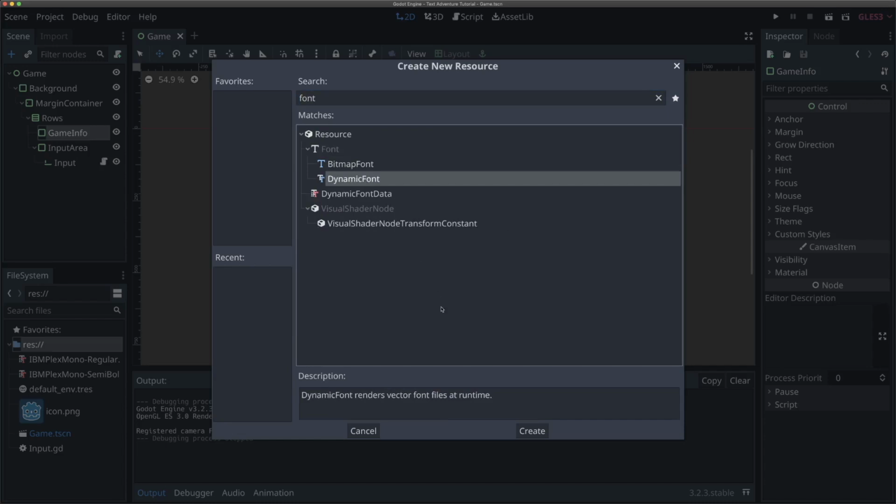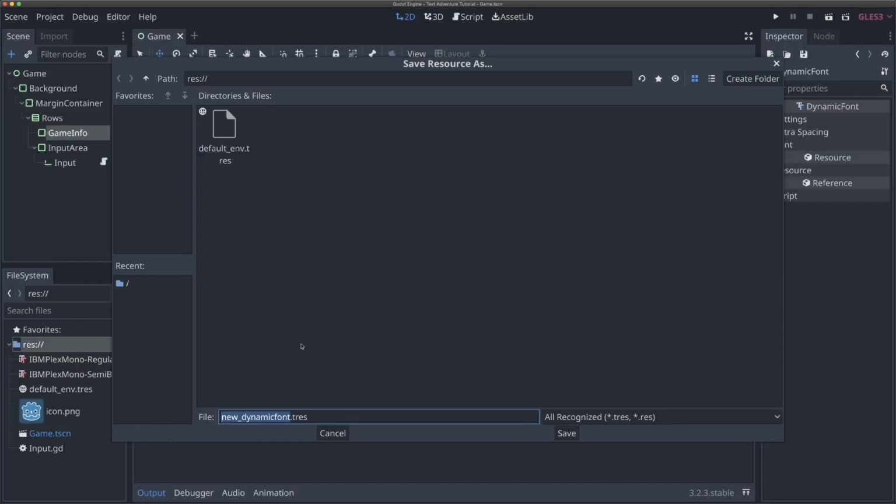Dynamic fonts use the true type font asset types, that file type. So I'm going to create one, and now I'm going to have this new font, and I'm going to call it Plex Mono, and we'll call it, let's do 16. That'll be a base font for us. Additionally, in Godot, it's recommended that you use snake case for your naming for all resources and for a lot of classes as well.